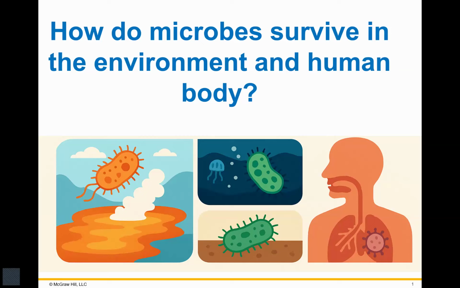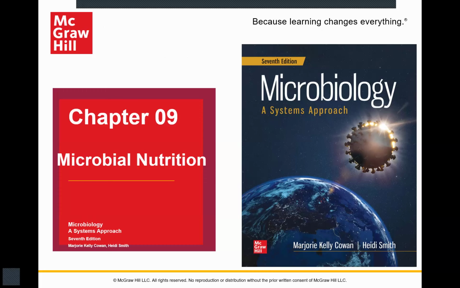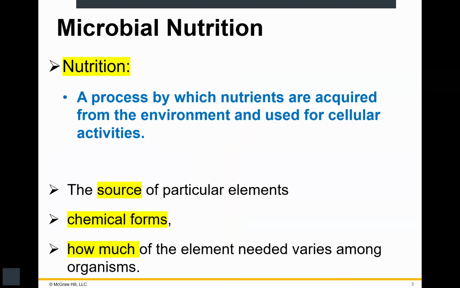So in this micro lecture, we are going to dive deep into our chapter 9, which is microbial nutrition. We will look at what nutrients microbes need to survive, how they obtain them, and why this is really important for medicine, for ecology, and also for application in biotechnology. So we'll really pay attention to each of the nutritional components that help microbes to survive in the environment. But let's start from the basics and understand nutrition first.